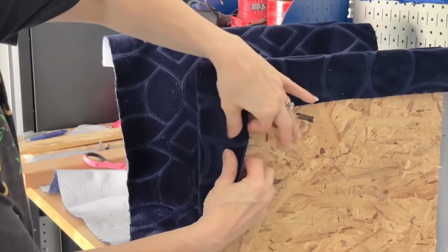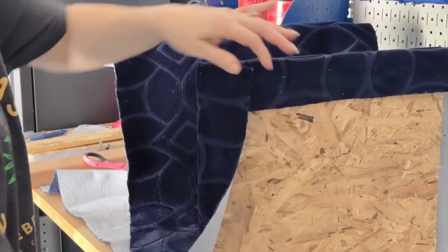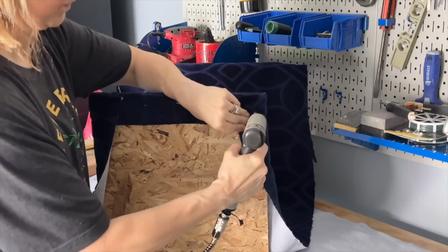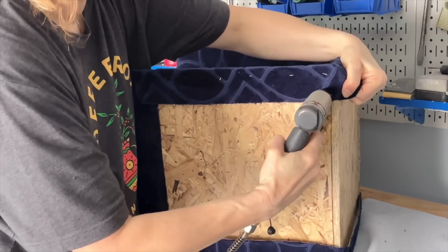I used a pneumatic stapler, but you can also use a regular hand staple gun. Fold the side edges in and staple around the outside of the U-shape. Again, it is very important that you are pulling the fabric taut before each staple.